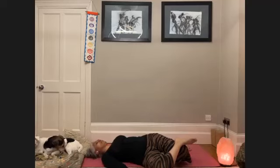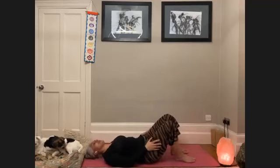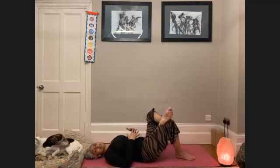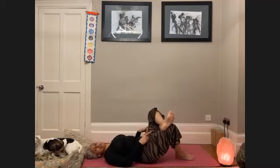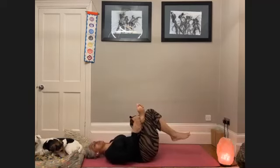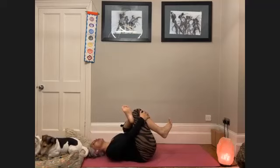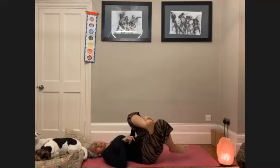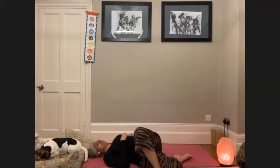And when we're ready, my friends, let's return to center. Release the right knee. And let's cross the left foot. So adjust and realign the spine, and then cross the left ankle onto the right thigh, just below the knee. And then release. Oh yeah, we're going to do our reclined pigeon first. So let's hug that right knee in, back of the thigh, or front of the shin. And then release that right foot to the earth. So left foot on the earth, sorry, my friends, and the right knee on the earth.